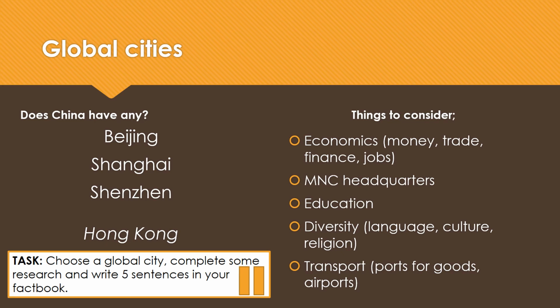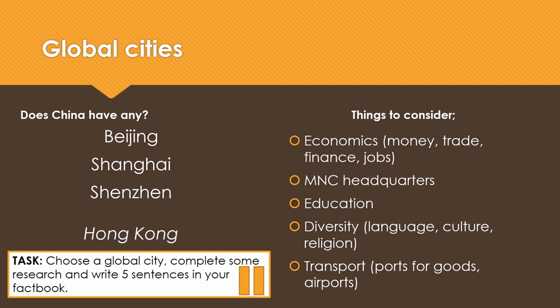So you might have heard of the state of Hong Kong, which is kind of under Chinese rule but has its own sort of autonomy as well. So you can look at Hong Kong as a global city as well, even though it is slightly separate to China, depending on who you speak to and what sort of things you're looking at. A lot of people do categorize it as coming under China as well. But just when you're looking into one of those, remember these things that make a particular place a global city.